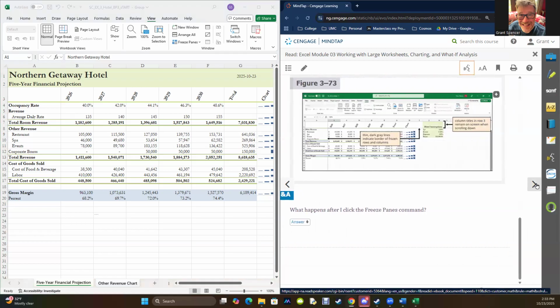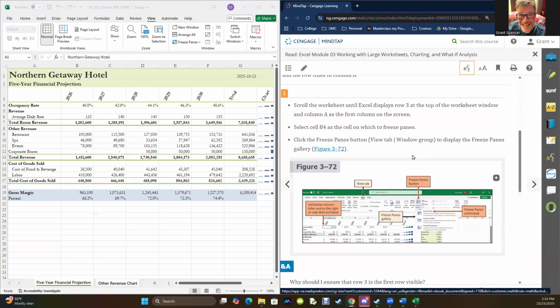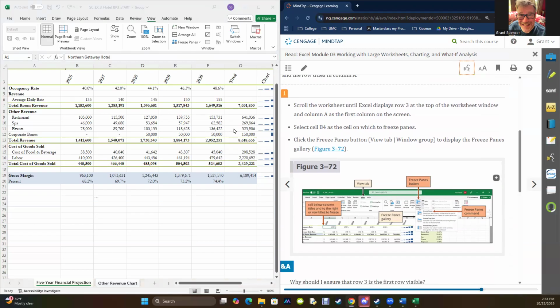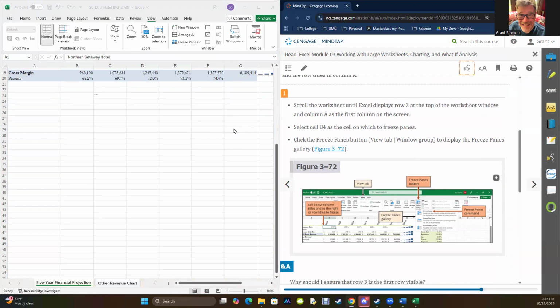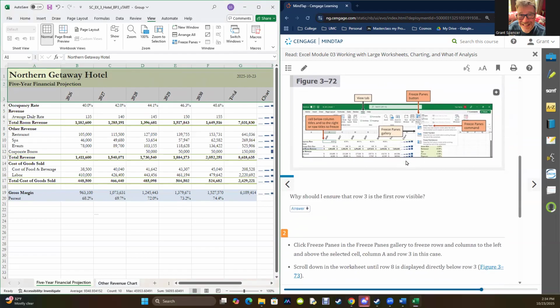Let's go next. The next one is freezing worksheet columns and rows. This is actually super, super important. So what we're going to talk about here is the freezing. What they're talking about here is this button. Now, right now, if I was to scroll down, do you see how the top columns or top headings just roll right off? What we can do is freeze this so that as we scroll down, these rows will stay. And that's what we're about to do.